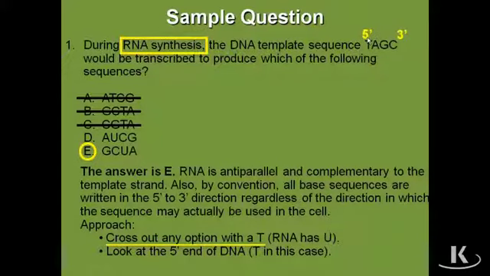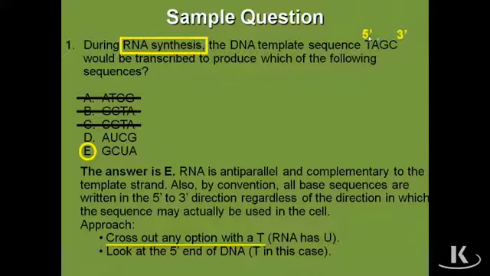Remember, what you're going to do when you're transcribing a DNA template is, which direction are you going to read it in? You're going to read it from 3 to 5 prime. So as you read this template from 3 to 5 prime, you're going to synthesize a product complementary to that in the 5 to 3 prime direction. Something like this. As this template is read from 3 to 5 prime, CGAT, a product is going to be synthesized from 5 to 3 prime in the complementary fashion, which will read GCUA from 5 to 3 prime.